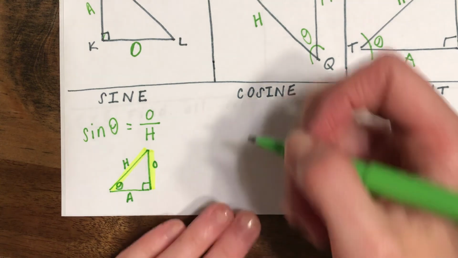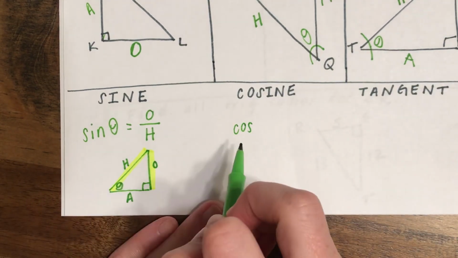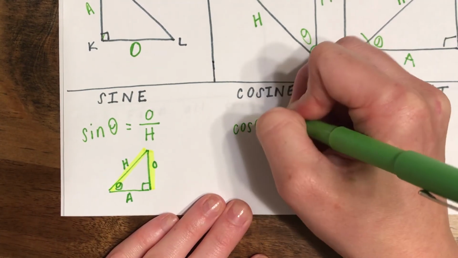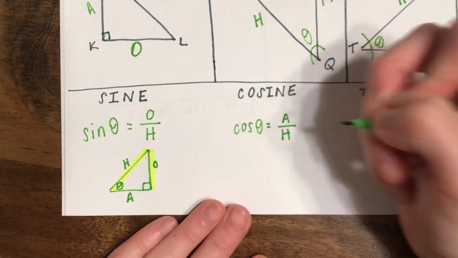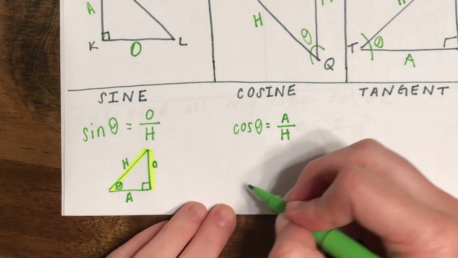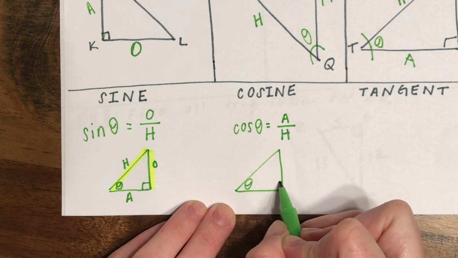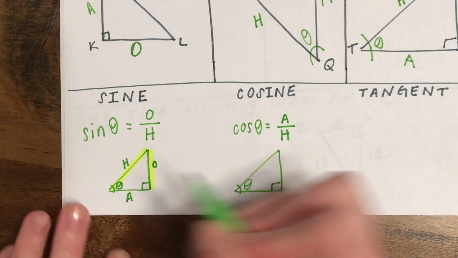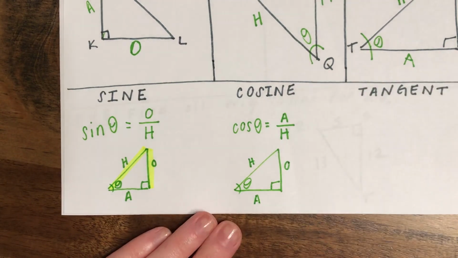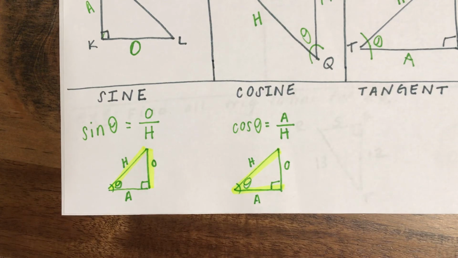Okay? All right, the cosine, and I'm abbreviating these, is always the first three letters. The cosine of my reference angle is the adjacent side over the hypotenuse. Okay? So if I'm using the same triangle that I used for sine, I have my theta down here, my adjacent side, my hypotenuse side, and my opposite side, I'm going to be using the length for the adjacent over the hypotenuse side. Okay?